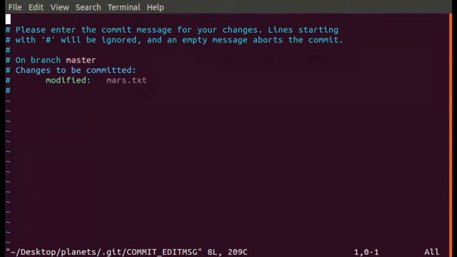Vim is a little bit different, so you need to use commands in a different way. To introduce text, you need to press the key I. You see that in the bottom left it has changed to insert, so you can insert text.